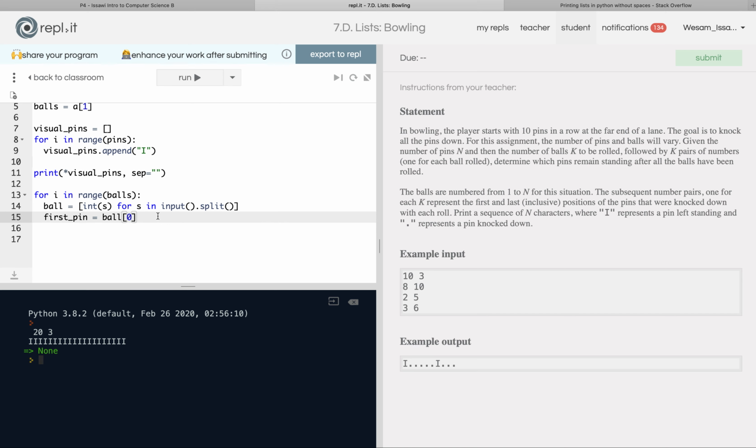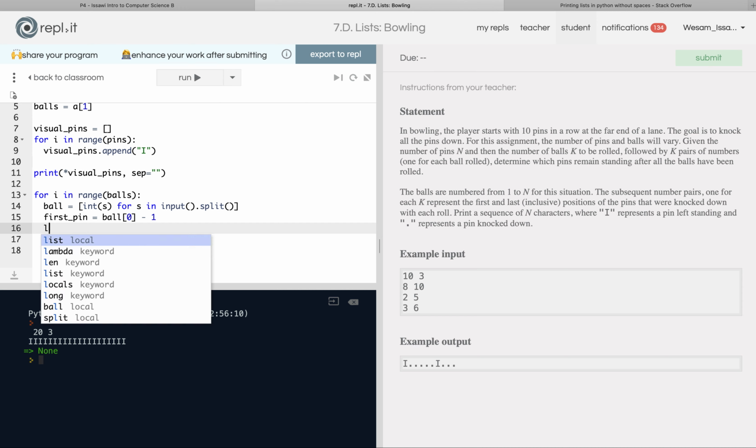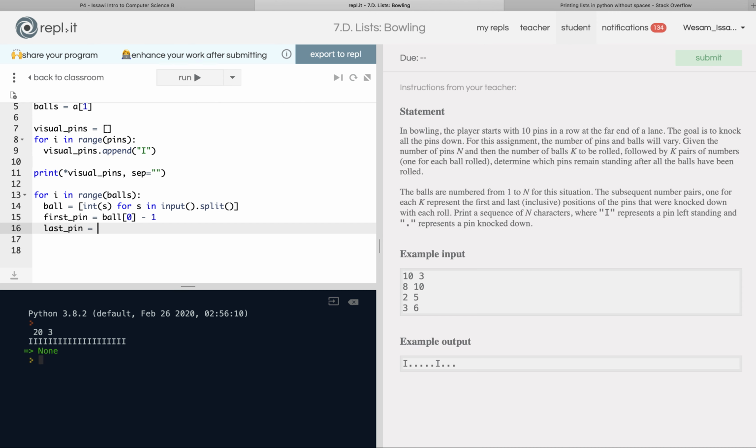In fact, we should subtract 1 from it to make up for our index. So if our first pin was 1, it'd actually be pin 0. So we actually minus 1 to reset our indices, right? So if we add in 1, well, we want this to be taken out. But if we refer to our array, it would point to this. If you don't understand this, take a second to make sure you understand this. Last pin equals ball 1. What are we talking about when we say ball 1? We're talking about from the input, this value right here. And we're going to say index 1, the second index. And we're going to take in minus 1, right? Because look, if this is 0, 1, 2, 3, 4, 5, 6, 7, 8, 9, 10, we want this last number to refer to this. So we're going to subtract 1 from it.